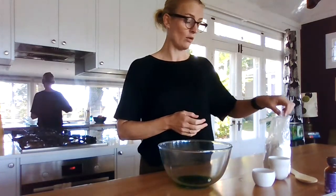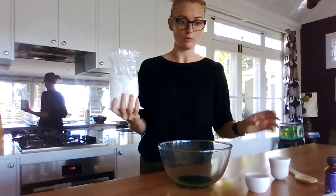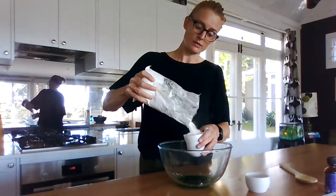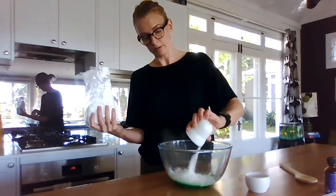All right, so I had half a cup of water and some food colouring. Now I'm going to double the amount and put in corn flour. So if I had half a cup of water, I'm now doing a whole cup of corn flour. So in it goes into my cup. Pour it in.